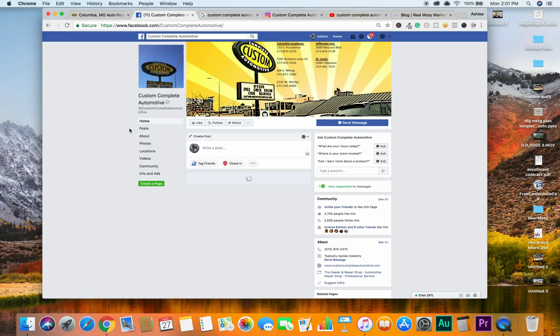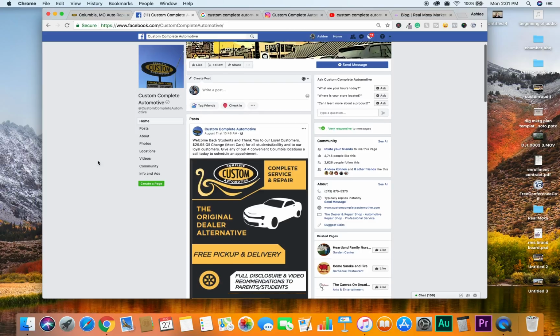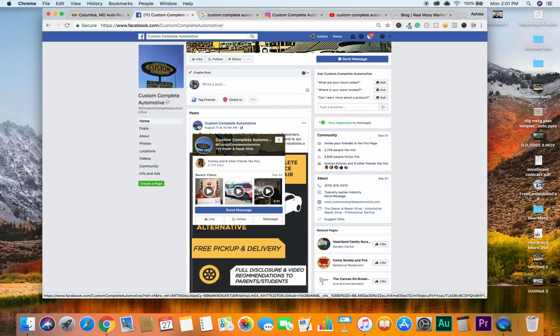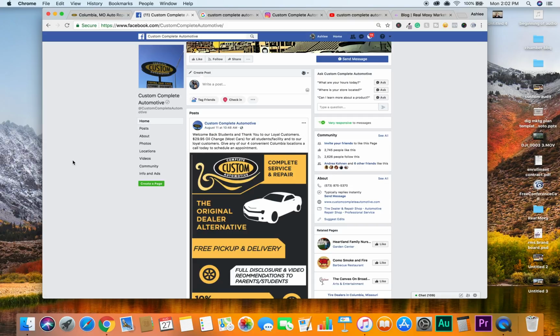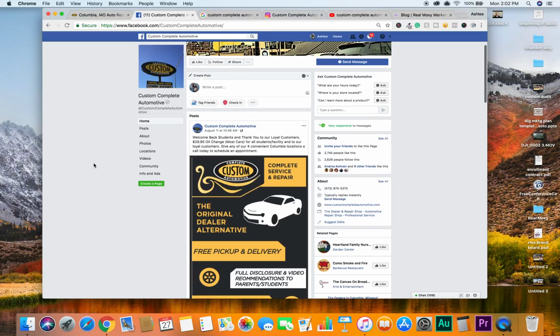As we land on this Facebook page, there are a couple things that I look for right off the bat. One of the first things that I look for is this profile picture here. This just looks like a picture taken of the logo. And what I will say is if we scroll down into the news feed and we look at this profile picture in this teeny tiny little circle here, it's important for brands to be very transparent about who they are. If you saw this just scrolling through the news feed, you would not be able to tell that it says Custom Complete Automotive. You would just see this kind of oval against a blue sky.